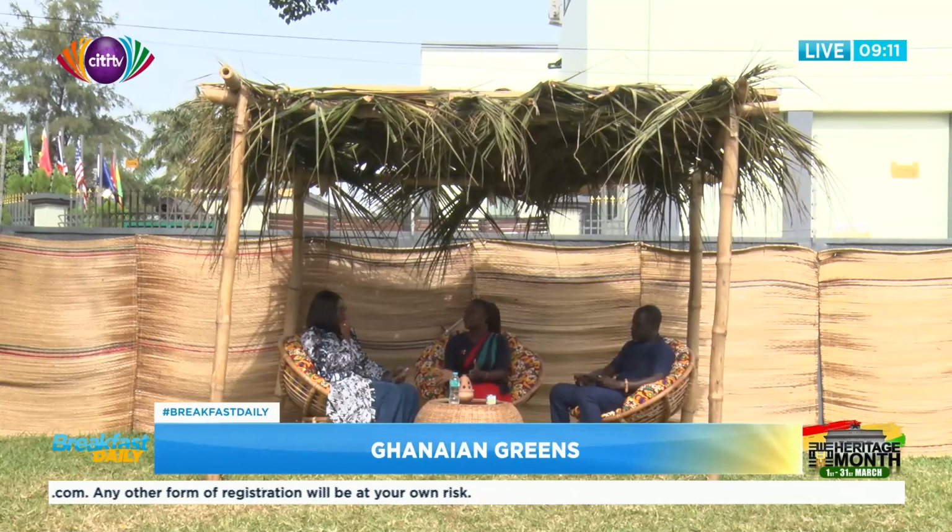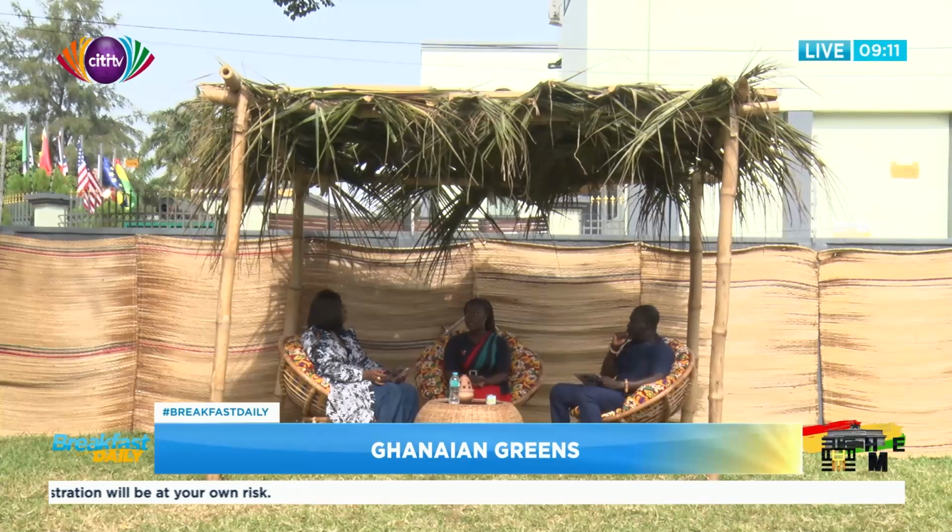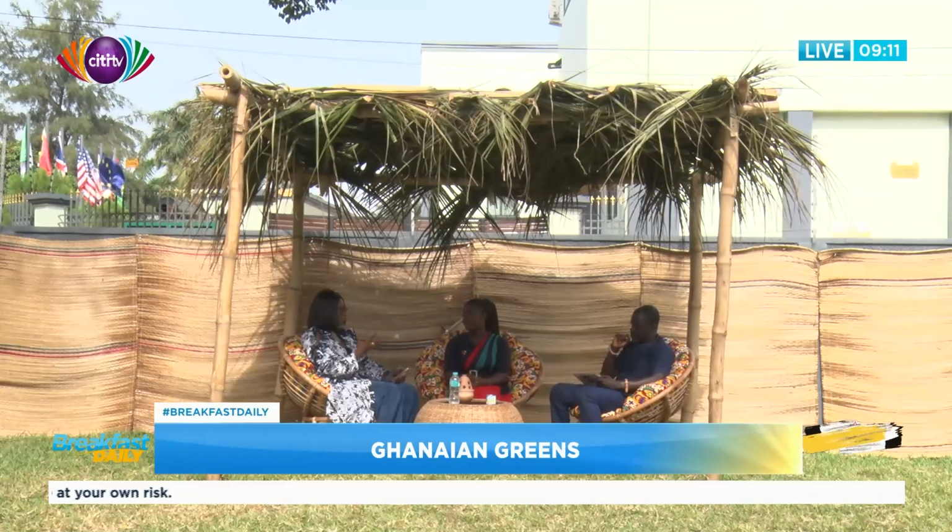We don't eat it often. Yes, because in our minds, when you say green, somebody wants spinach. So if the person can't afford spinach the whole month, it's not going to be something we are eating all the time. But when you look at your backyard, you can easily find water leaf, you can easily find all these things sprouting there. So we want to identify the benefits of these ones so that people know that the same thing I get in these exotic ones, I can get even more in the local ones that we have. So let's talk about some of the nutritional benefits of these leaves.